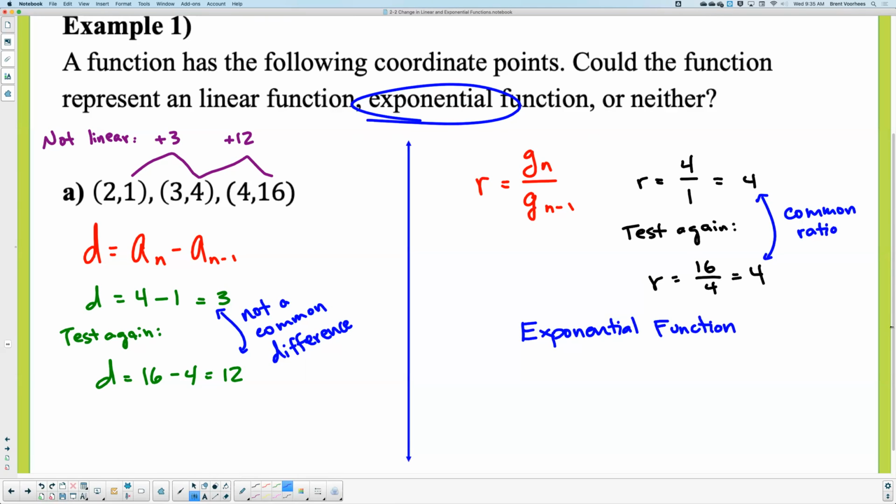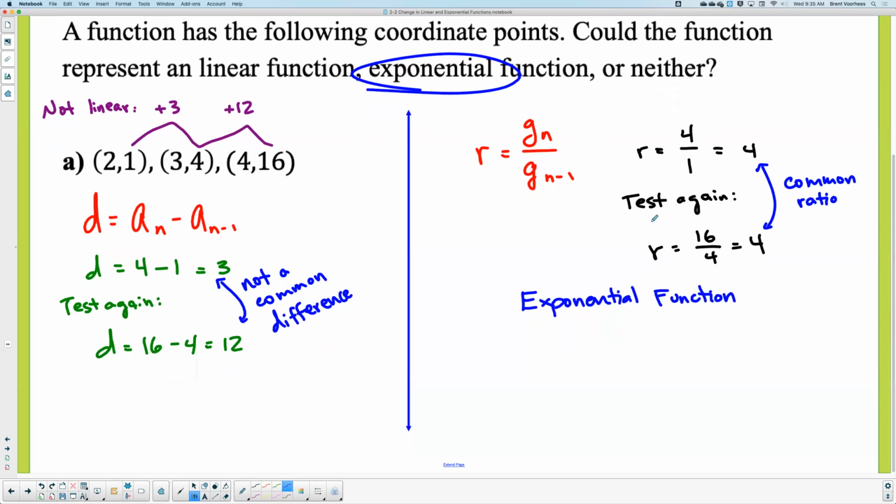Now, if you wanted to get your equation, since I haven't taught you as much on exponential, I would just use a geometric sequence. And I would plug in values. What do I mean by that? If you wanted to get the equation, remember how I said g_n equals g_k times r to the power of n minus k? Do you remember this from last class? Remember that formula? What you could do to get your exact equation is you plug in the values. So I'll just use 2 and 1. I think that'll be the easiest. What is that 2? Where does that 2 go?